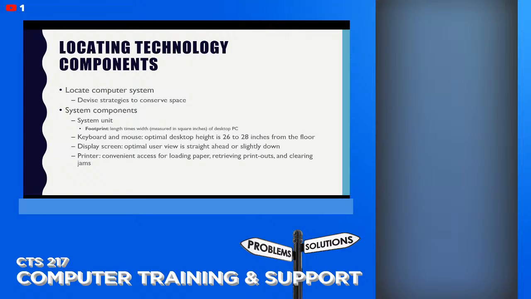The keyboard and mouse placement is trying to create that perfect ergonomic angle based on how you're sitting with your arms resting on the table. Ideally, what we're going for is a 90-degree angle with a slight wrist bend when we're sitting at a comfortable height.